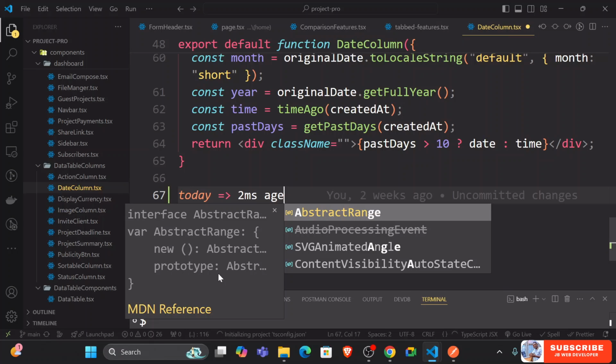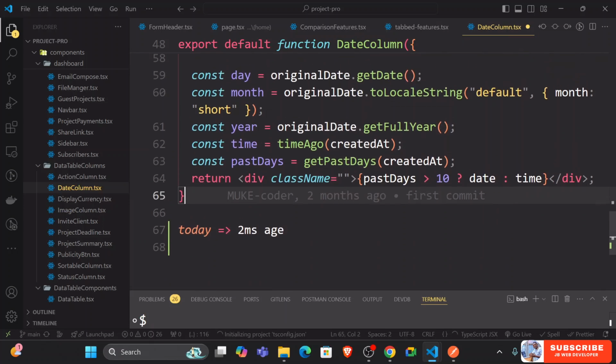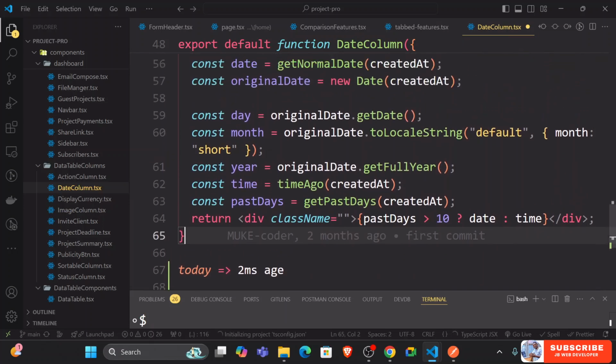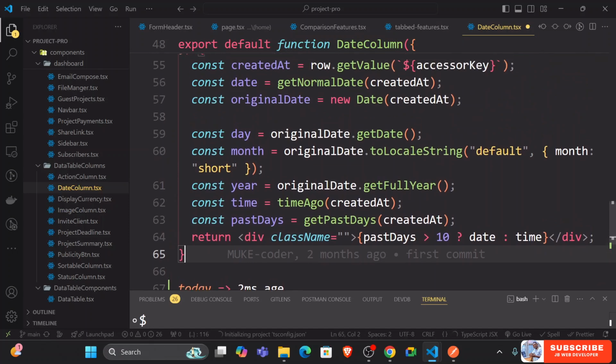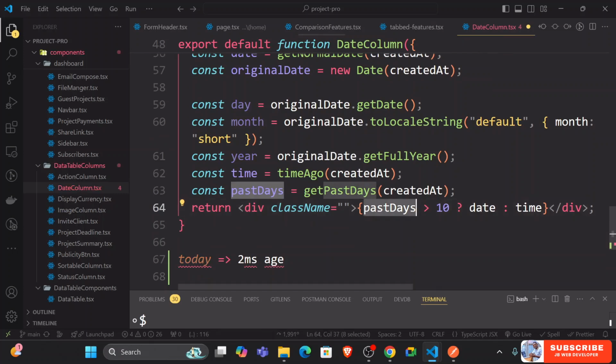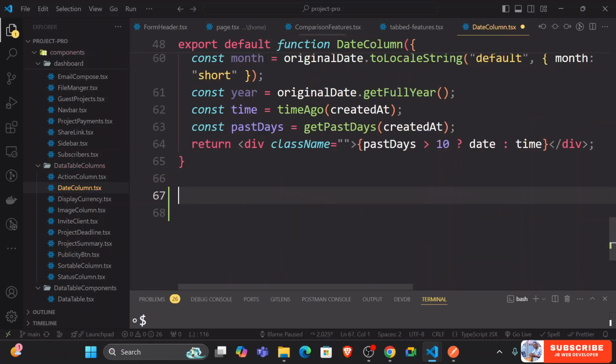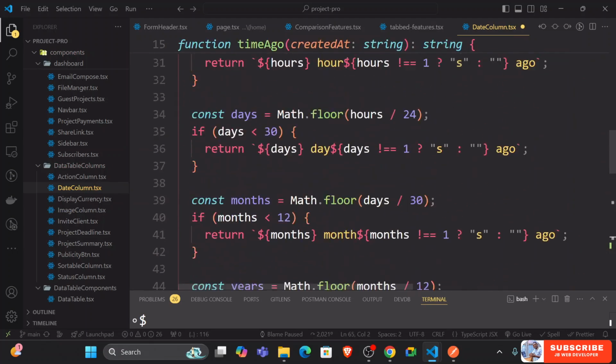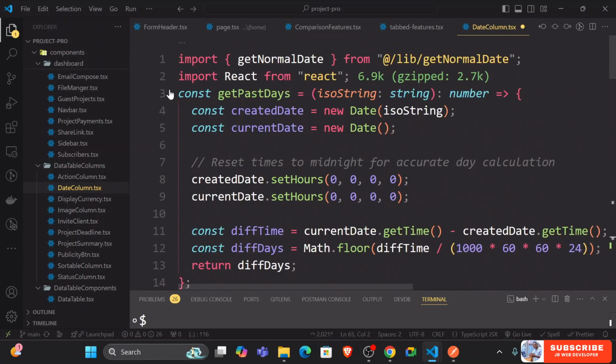And then for instance after some days, like maybe only 1 day or 2 days, then I want it to show in terms of the past days. So you can see I have the past days, which is get the past days like this. So I want to use this date column, and I will also update this.